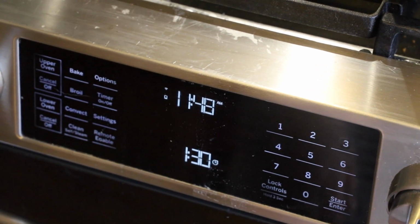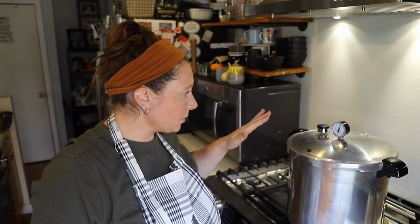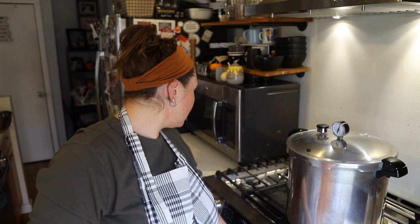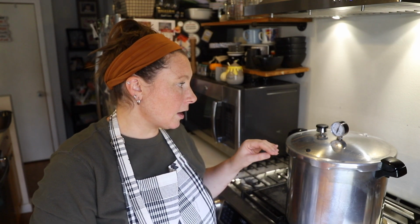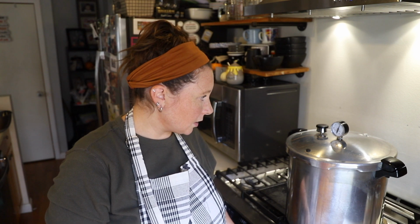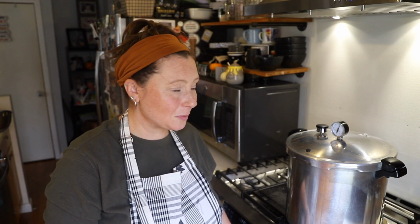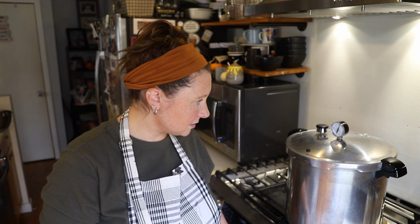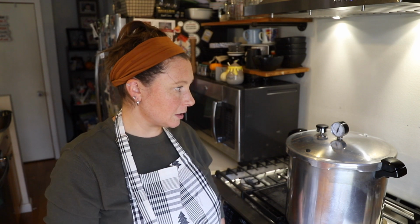They're quart-sized jars. If they were pint-sized jars, it would be an hour. Now you want to make sure that you keep an eye on this and make sure that the gauge does not fall below whatever the required pressure is for where you are. So for us, it's 11 pounds. It's up to like 13 now, which is okay. It's okay if it's a little more. I'm just gonna turn the burner down to bring the pressure down just a little bit.